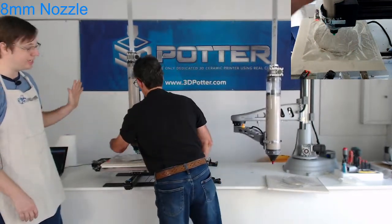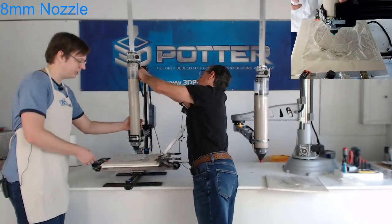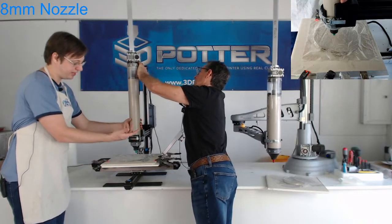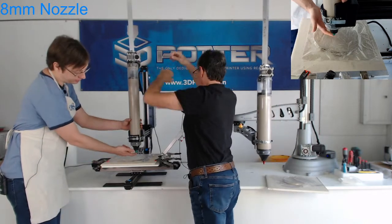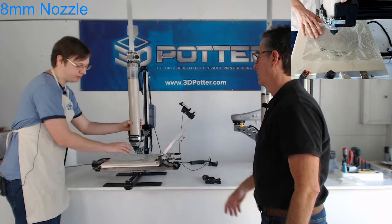So Z height is at 0 right now. We can adjust the extruder height in its bracket here. And we have a clay slab flat, and we're going to bring the nozzle tip basically just touching the clay slab, just barely, or maybe even a little bit higher.